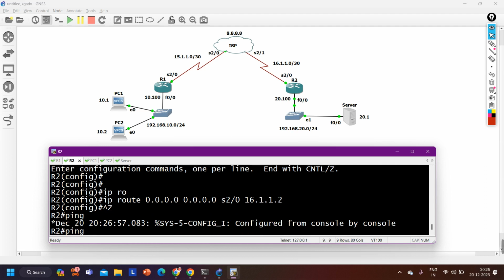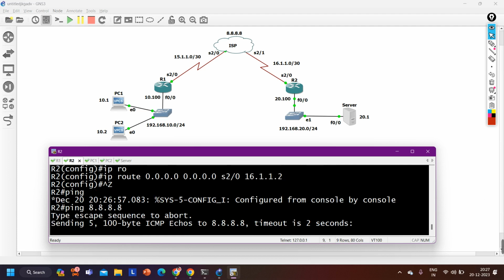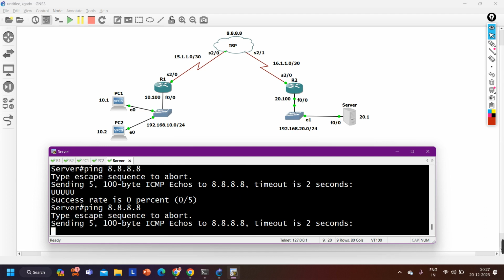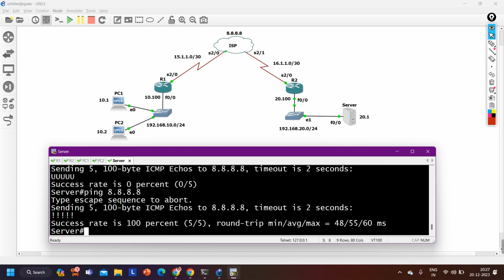And let me check connectivity from R2 to ISP also. Ping 8.8.8.8. So R2 is not able to ping 8.8.8.8. From server, let me ping again, and you can see this time the server is able to access the internet. Server is able to access the internet.